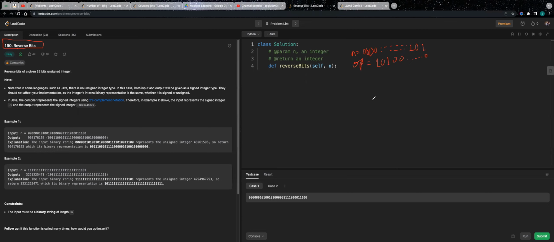So we just simply have to reverse the order of our unsigned integer. For this, we'll initialize our answer as a 0, or I should say 32 times 0, as we are considering the bit operations here.